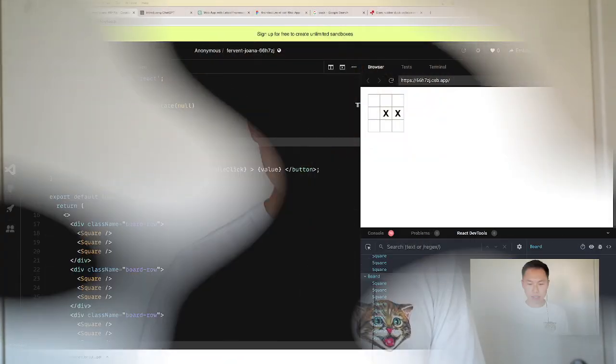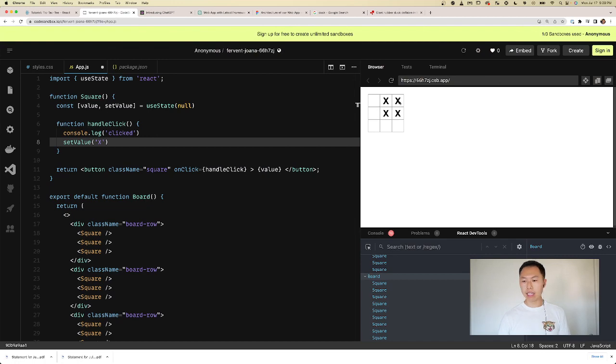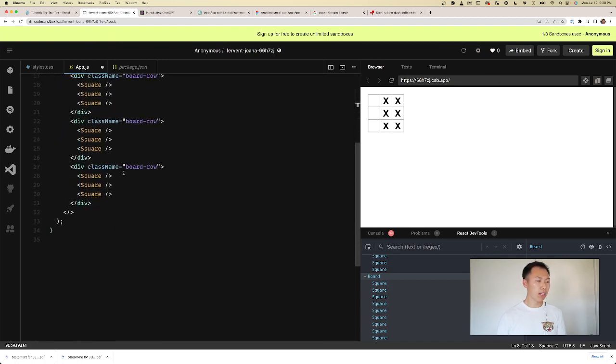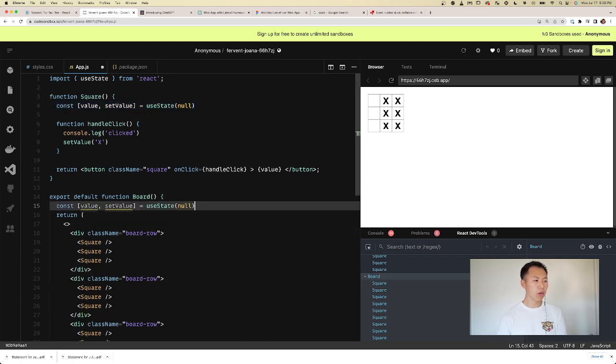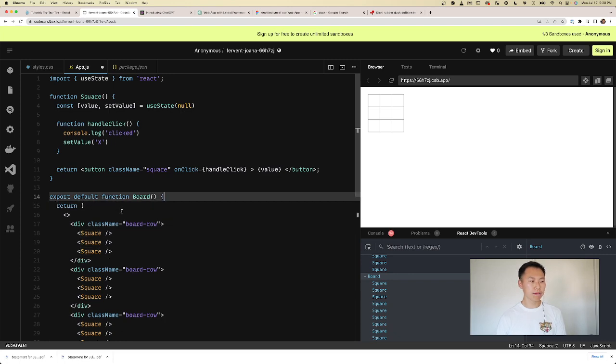So we're at a good stopping point because we have an application where we can click each of the squares. But here's what we're talking about: the state machine over here, this useState hook, is inside the square. So when we come back tomorrow, we're gonna move this out here, and then we're gonna assign the values, each value to an array, and then we're gonna give those values to each square. All right.